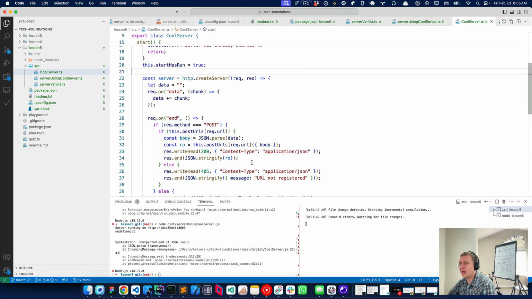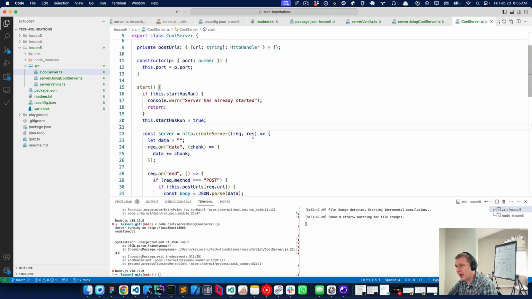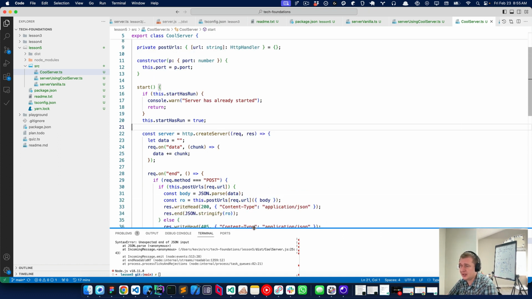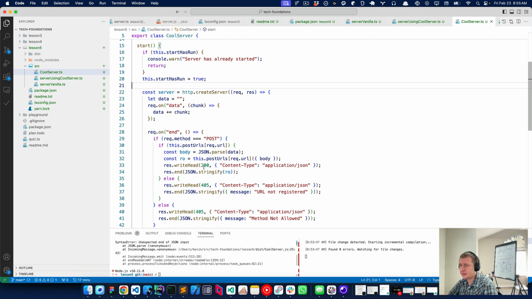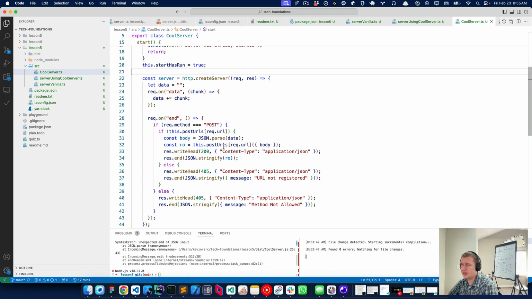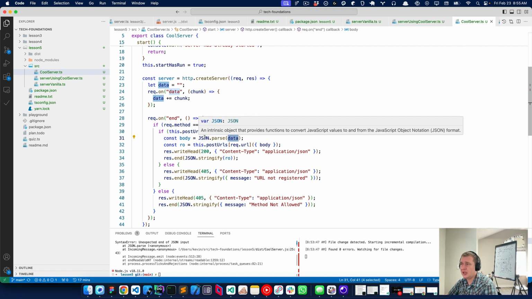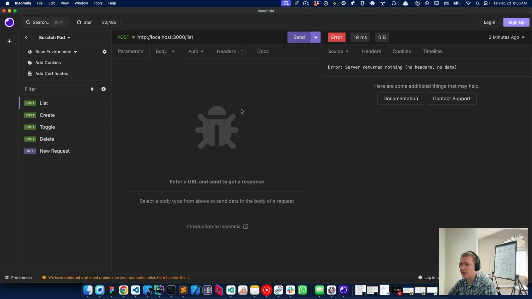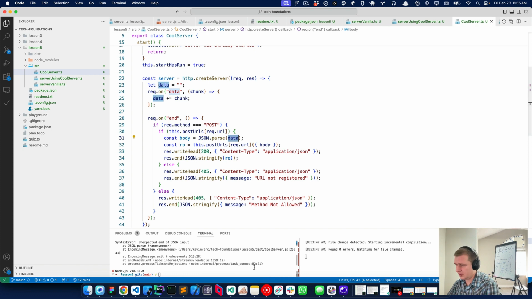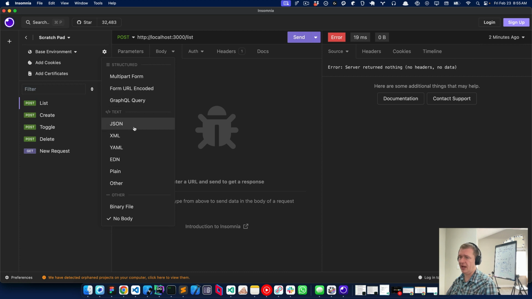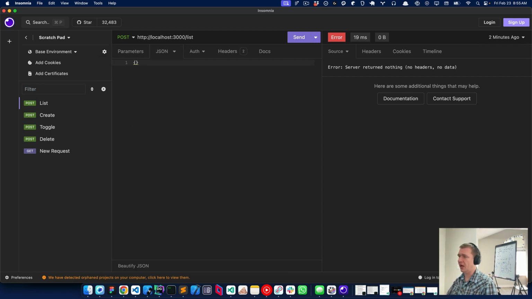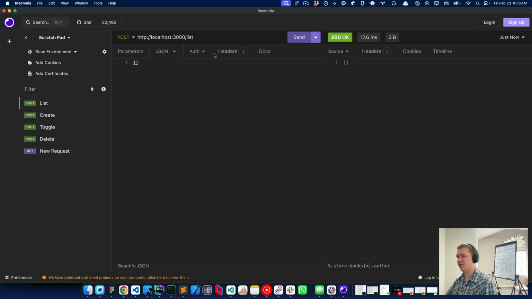I'm thinking about it. I know what the problem is. We just failed because I didn't account for something. Every time we handle something, I always parse the data. Now, if you remember back, the list one actually doesn't have any data. So we're going to do an experiment here. It throws an error, so just for fun, we're going to add an empty object here. And it returns fine.